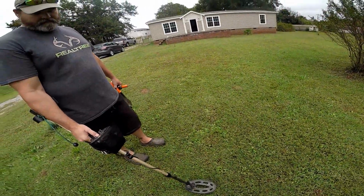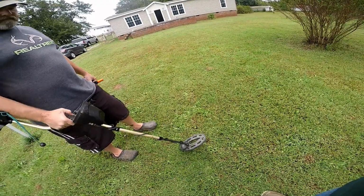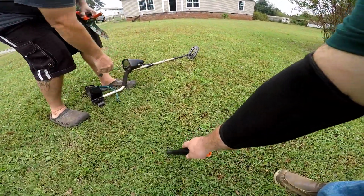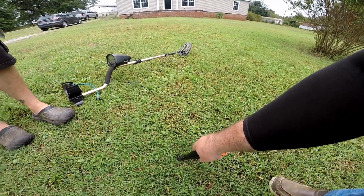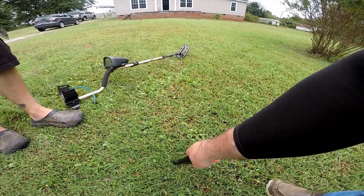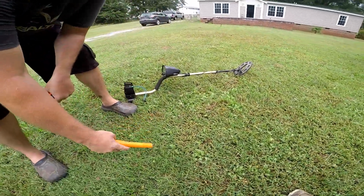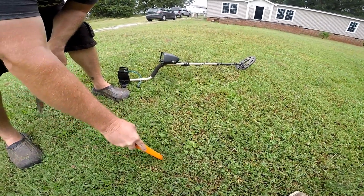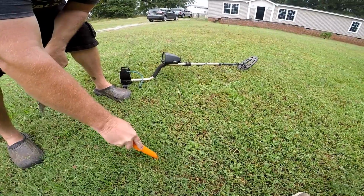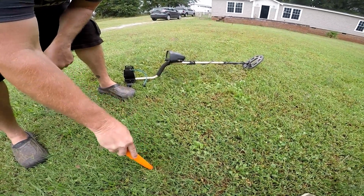All right, so we've located our second target, and he's pinpointing it about 2 to 3 inches down. And I'll stick the TRX. Our target should be right there at about 2 to 3 inches down. Let's see if this will pick it up. It will not. Huh? It's giving a beep, so it's giving the indication about where it is.